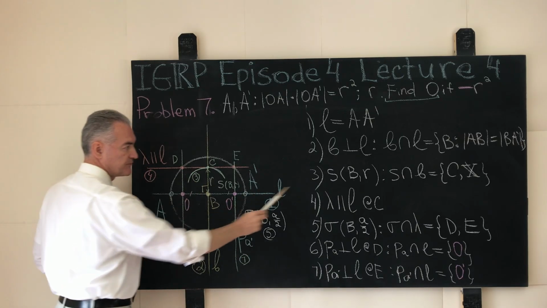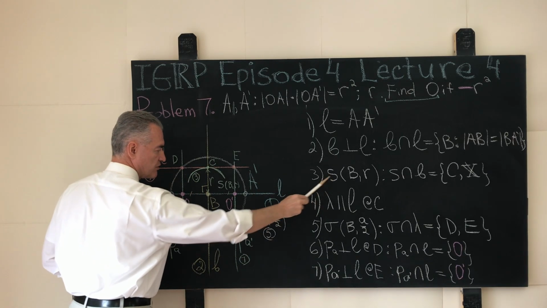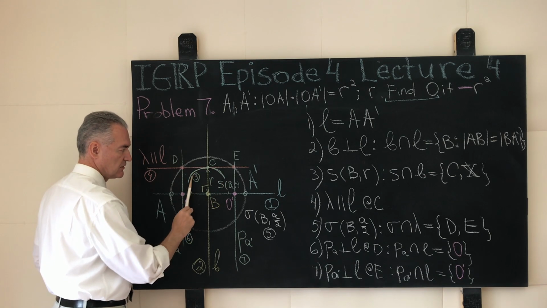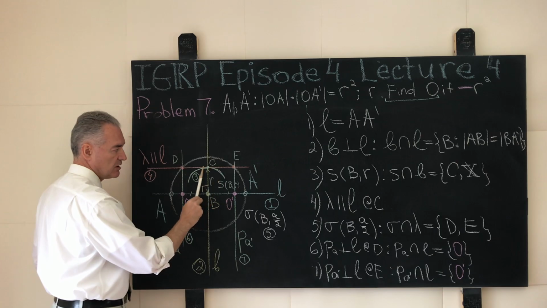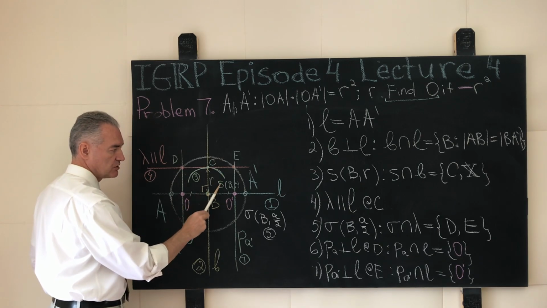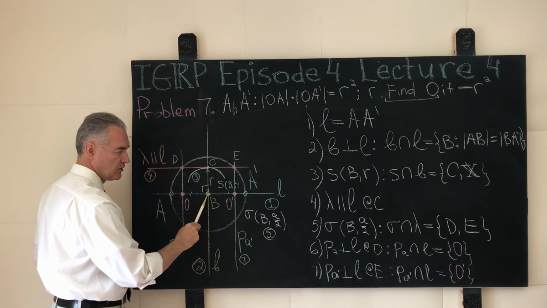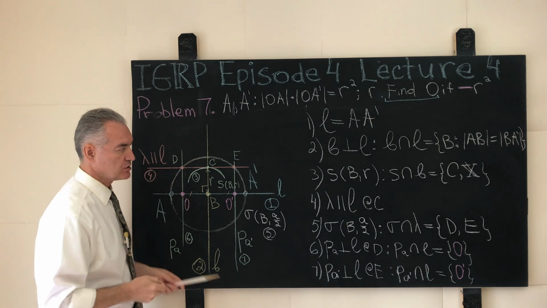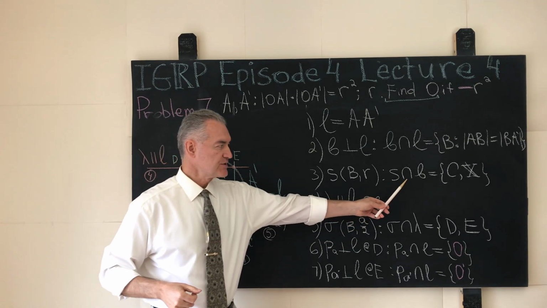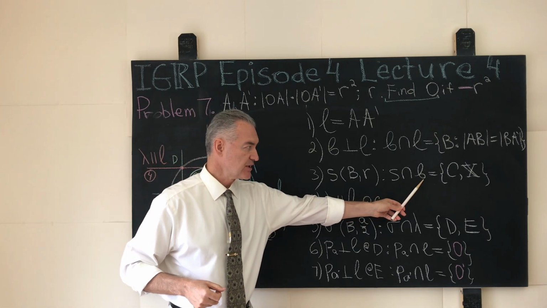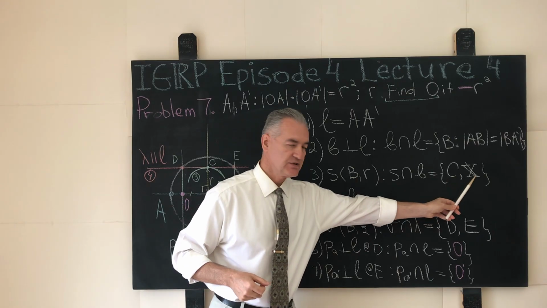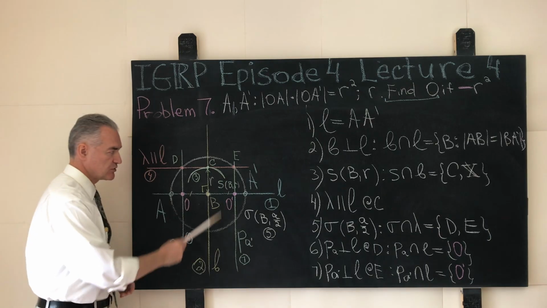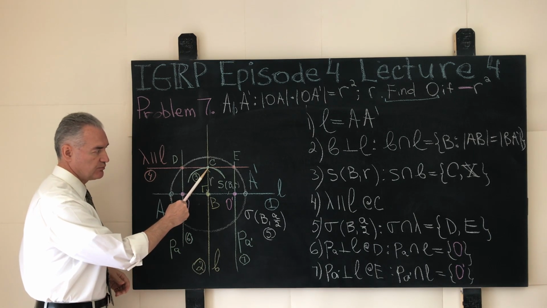Step number 3. Here partially, we only need one little chunk of that circle S centered at B with the radius R. Technically, that circle S will intersect the perpendicular bisector B at two distinct points, C and X. X we don't care about, we need only one. For demonstration purposes, let's say that is the point.